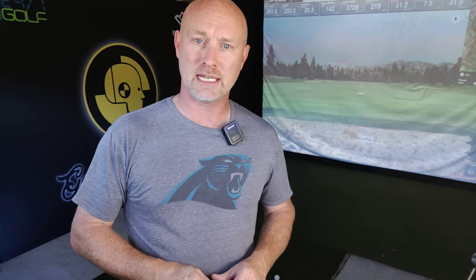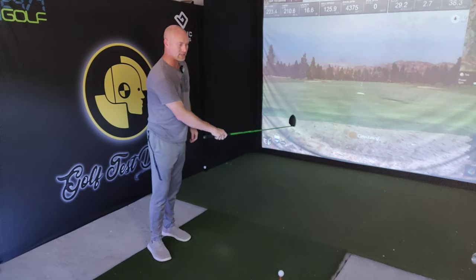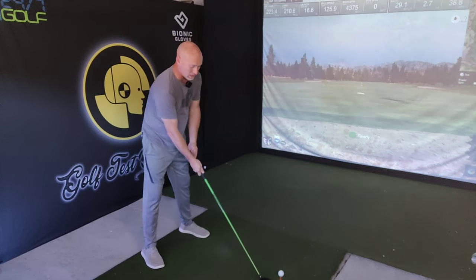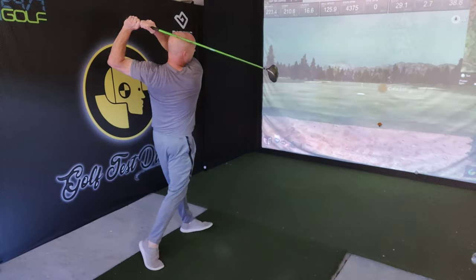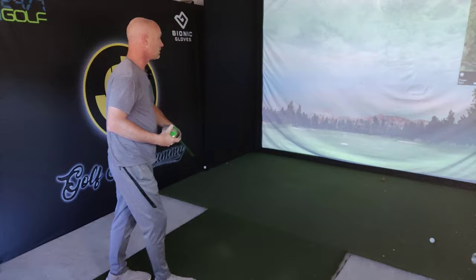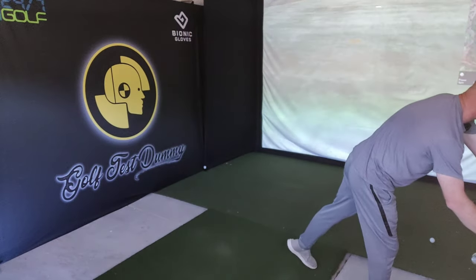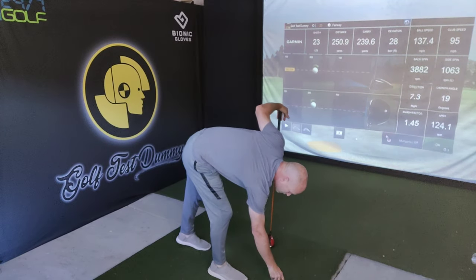I'm going to have questions from you guys about tee height and ball position. The ball position I'm currently using is on my left hip socket. Marcus said in one of his videos you don't want to play it any more forward than that because it makes it more difficult to come from the inside. Rapid fire before the iPad dies — BombTech then TaylorMade, alternating. Focusing on making my low point back here, ball on the left hip, releasing the club, catching it on the way up, toe up on the other side. Strong draw, fairly well struck — little over 250 total, carry was only 240. The draw helped.